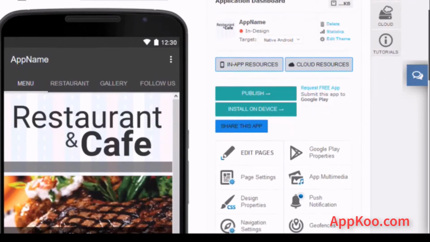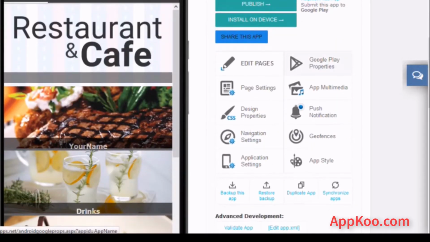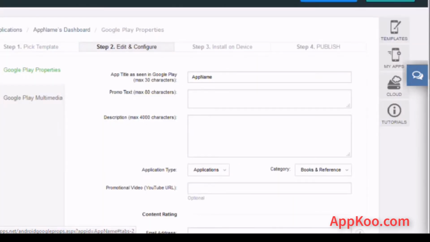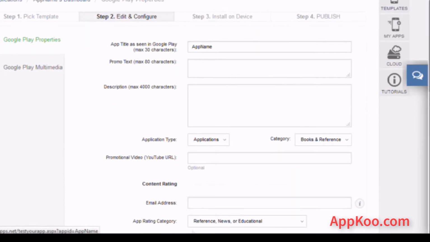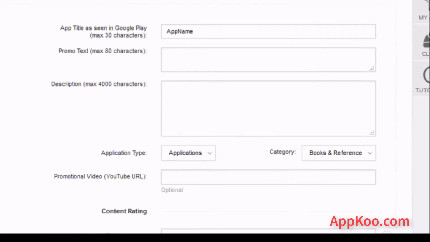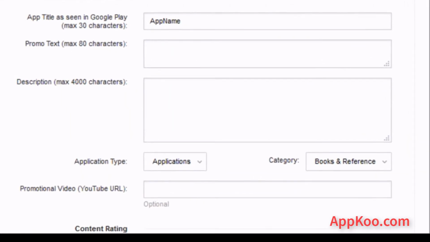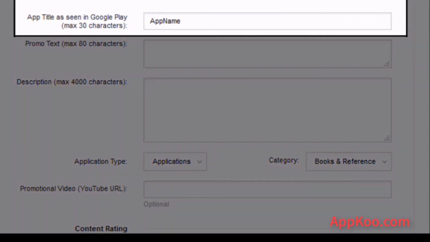Now we will adjust the properties of the applications store. Configure this section only if you want us to publish your application or if you want your application to be published for free. In the example, let's see the different fields that Google Play requests to publish your application. First, write the name of the application. Remember, anything you write on this page will be used to post your application to the store. Write a short, direct name. Do not write application names that already exist and are popular, or the application will be penalized.